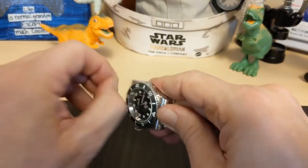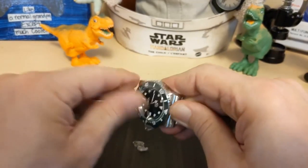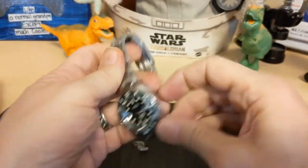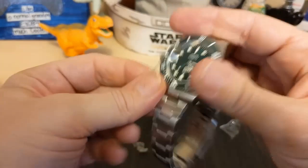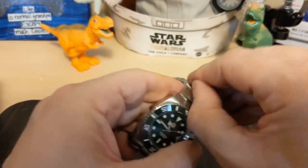So, yeah, I can already tell that the San Martin has pretty impressive build quality for AliExpress watches. And I can already tell by just holding it that this is a pretty well made watch. It looks great for one thing.